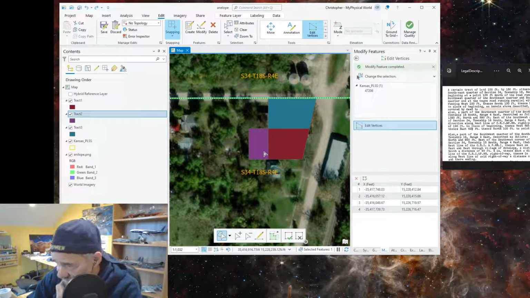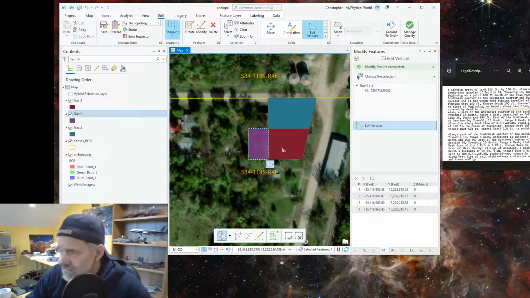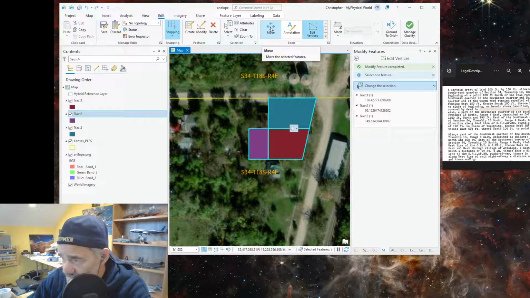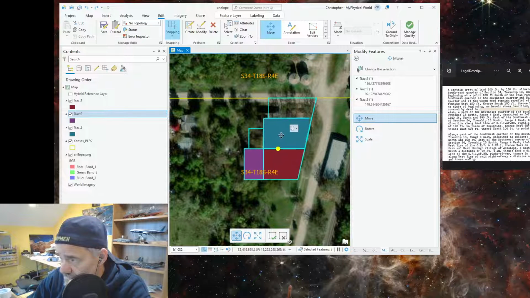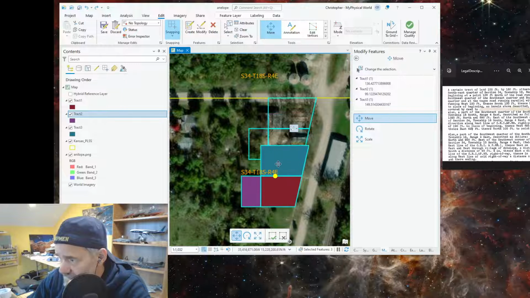But, like I said, here's what I'm thinking: these 3 tracts of land, based off of the aerial photo, I would move all 3 of these down, except it has to include the house.